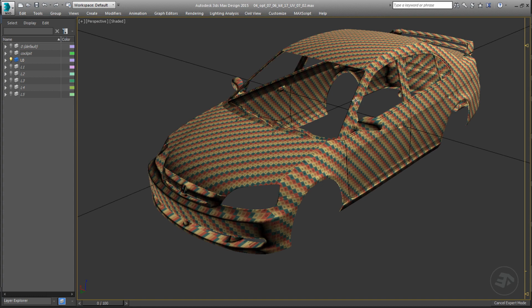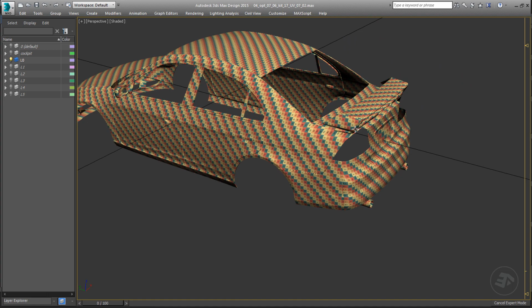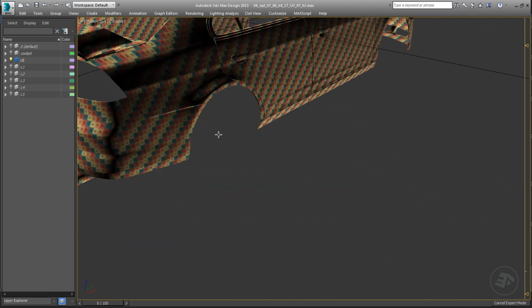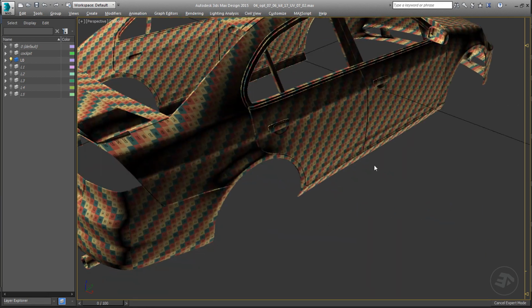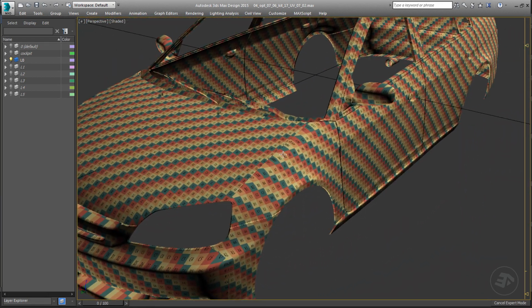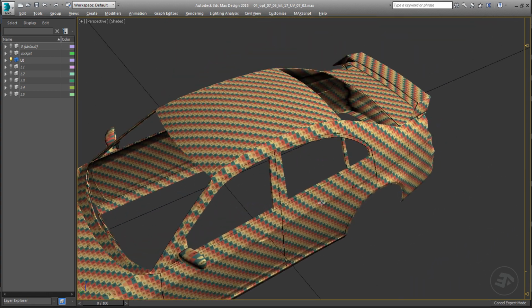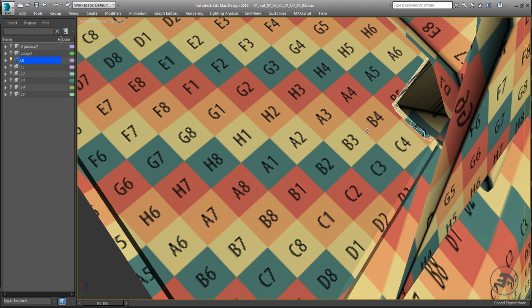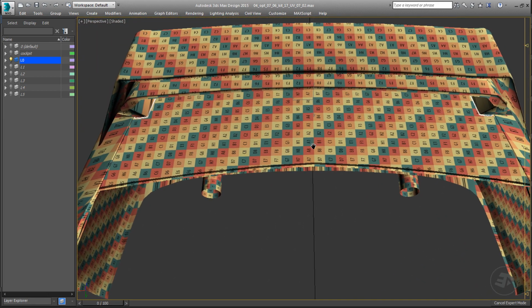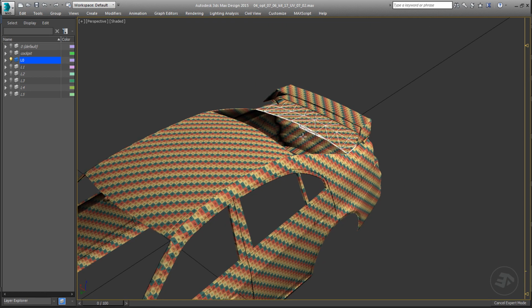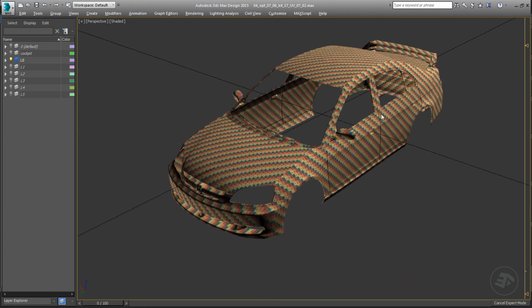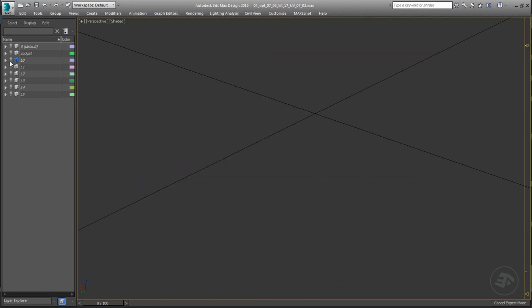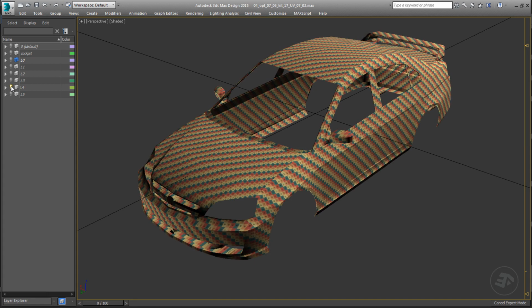We have successfully completed the initial process of unwrapping the first level of detail. Now, the vehicle has distinguished UV segments that represent its sides over the map. In order to save your precious time, I have completed the initial process of unwrapping for the other levels off camera. Next, we will perform advanced unwrapping on the combined levels.